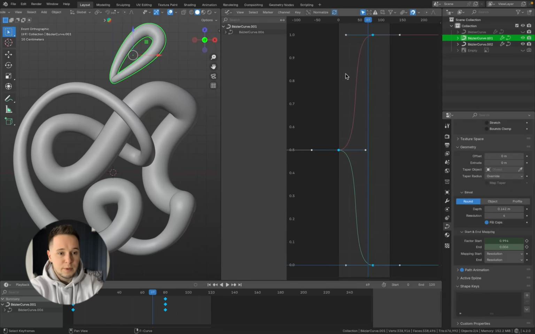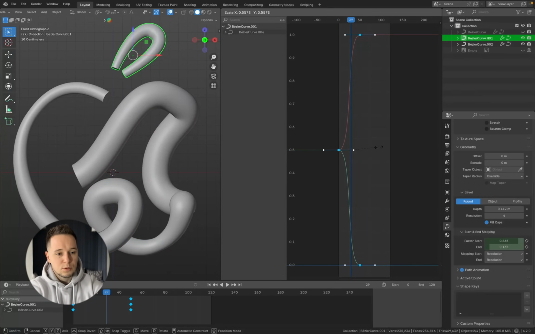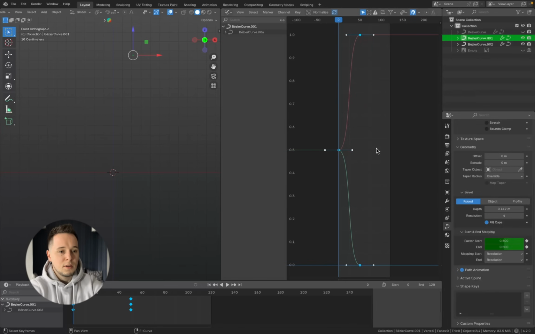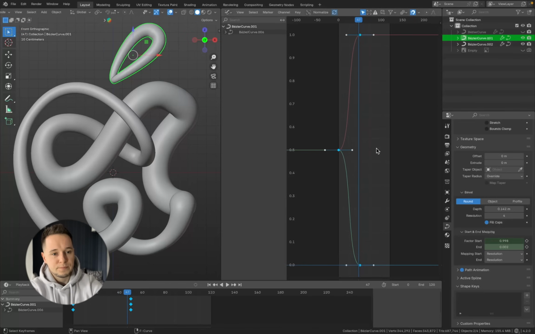However, I will make it a bit faster again for the leaf because it's way smaller object, so I think 50 frames should work fine. But again, I think it will be now too fast in the middle. Yeah, you can see. So let's now scale it down as well, just to not make it too fast. And I think this is perfect. So that is everything that we will do with animating the actual logo.